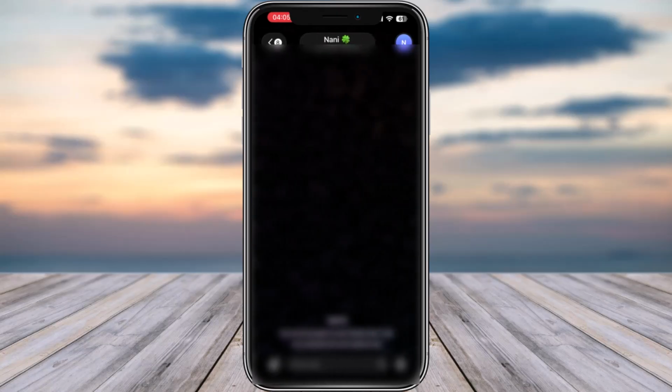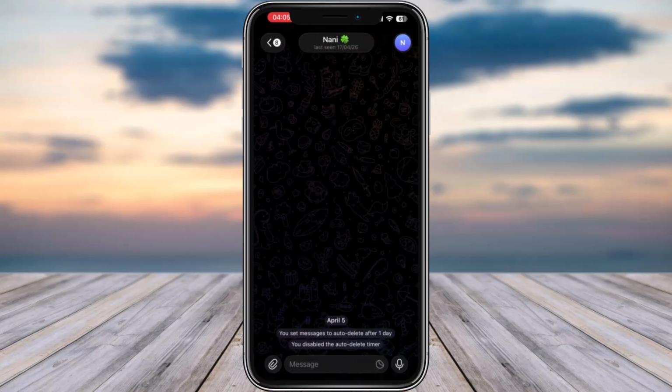So first of all, go ahead, access the Telegram app, make sure you're logged in, and let's say you have received a particular link from this chat, and when you tap on that link you should be redirected to a video file, a group, a chat, whatever that link was intended for.